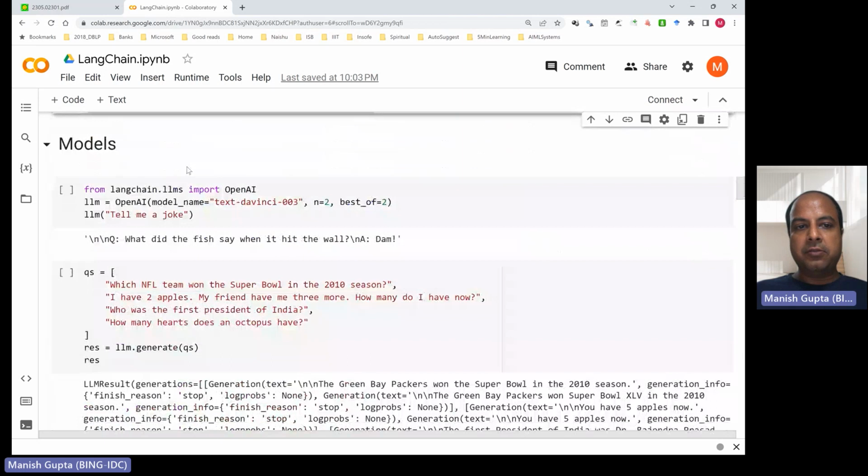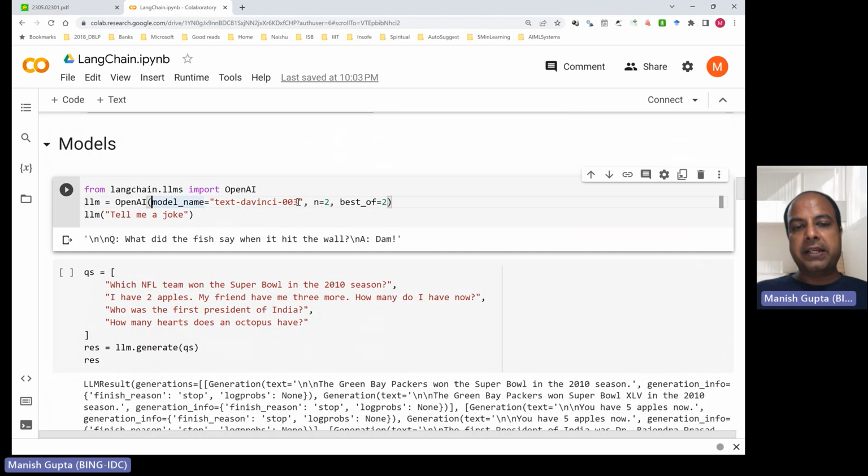Next, so as to use the OpenAI API, you must import OpenAI and then create a constructor of OpenAI and access the large language model API using this call to OpenAI, with the appropriate model name passed in as a parameter. Here I've passed text-davinci-003. And then, whatever your input prompt is can be passed to the call to the LLM. So, tell me a joke, and then there is an output that comes from OpenAI.